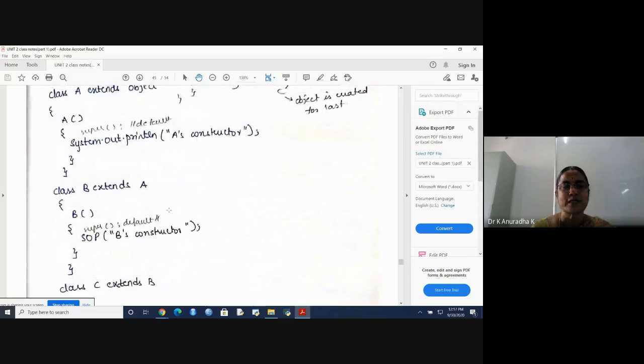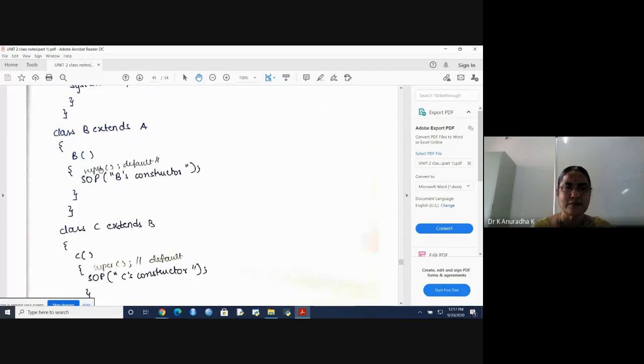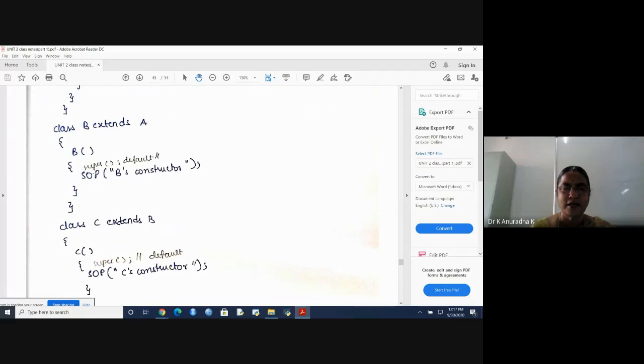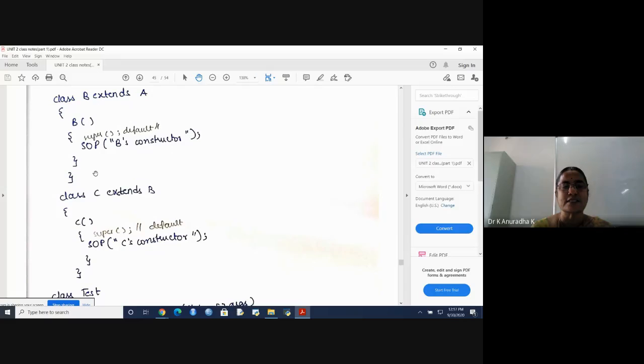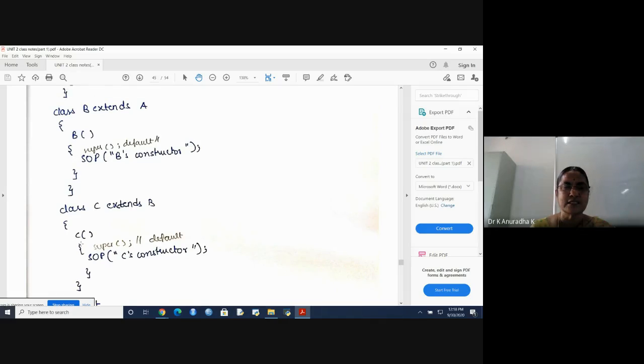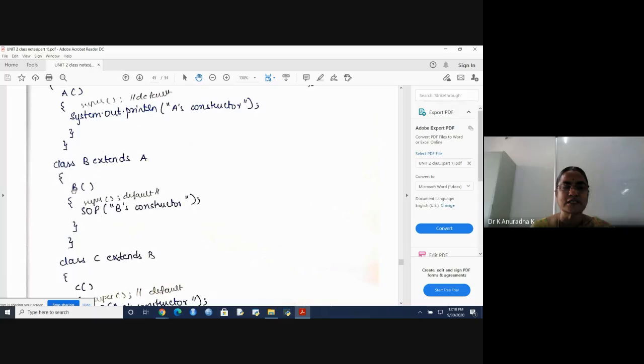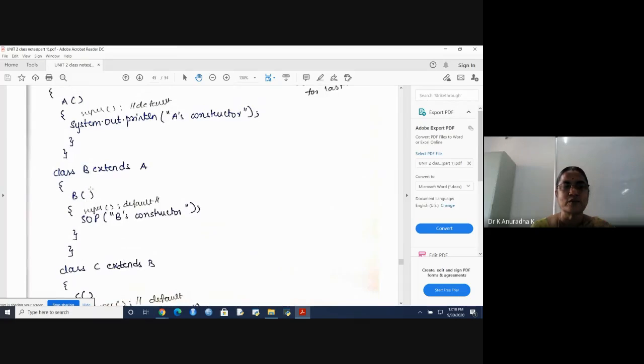Constructors of the superclass are not inherited by its subclasses. This means the constructor of class A is not inherited by class B. Similarly, the constructors of class A and class B are not inherited by class C. So in C we have only one constructor, in B also only one, and in A also only one.